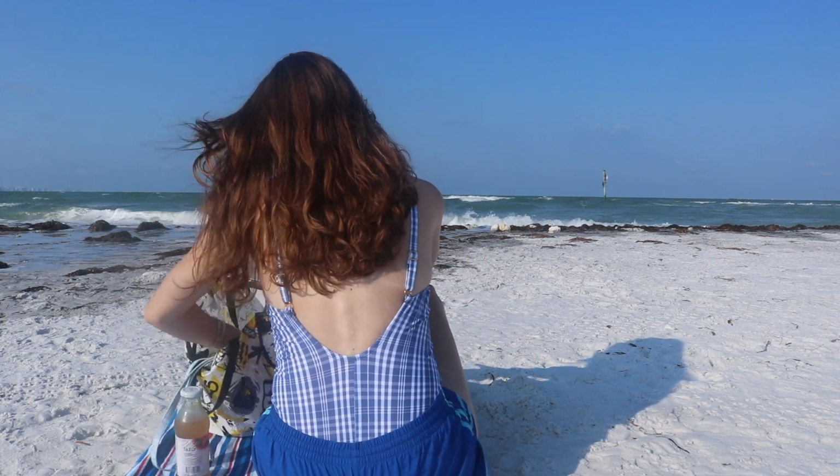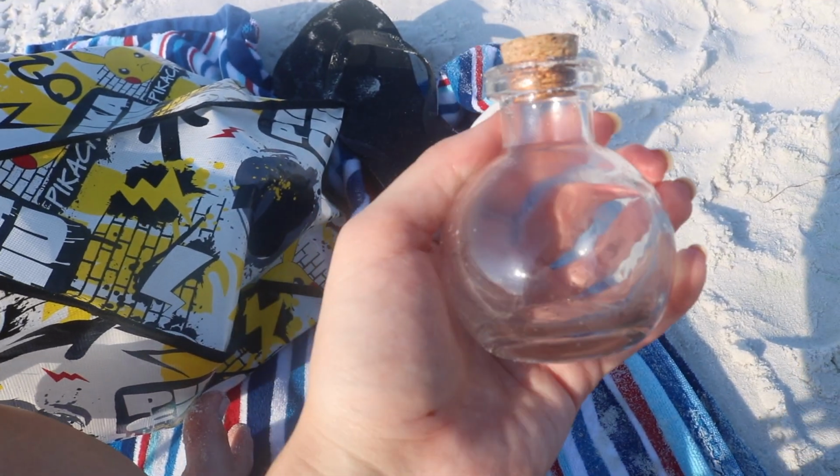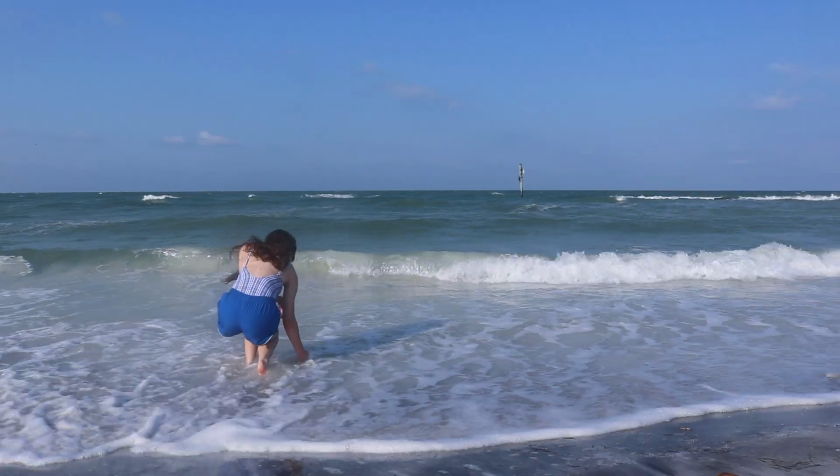So the first stop was to the beach to collect some water to paint with. I brought this little jar to catch some waves, I guess.